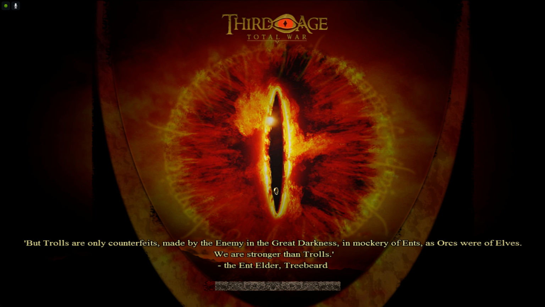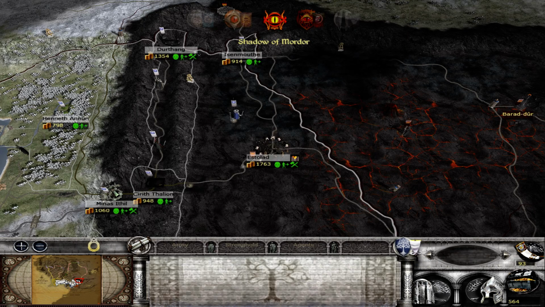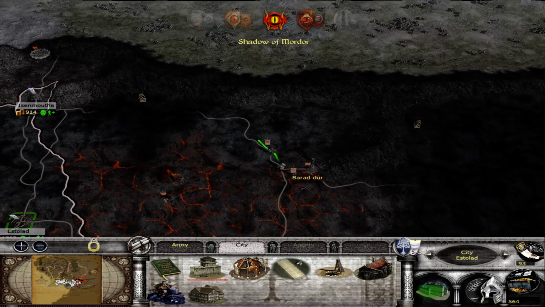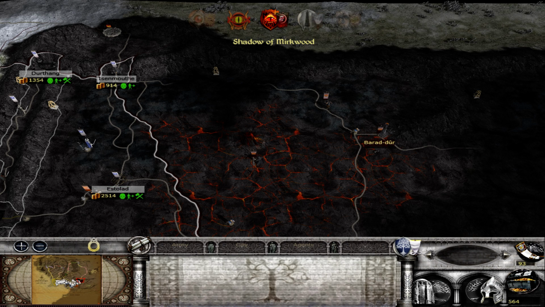So after this crushing defeat, we'll see how Mordor reacts. Because they have got that other Nazgul off just to the east of Estolad. Not as big of an army, but obviously still an army that could siege us out. I'm executing all of you, definitely. Not having any of them come back to cause any trouble. No response. Good.